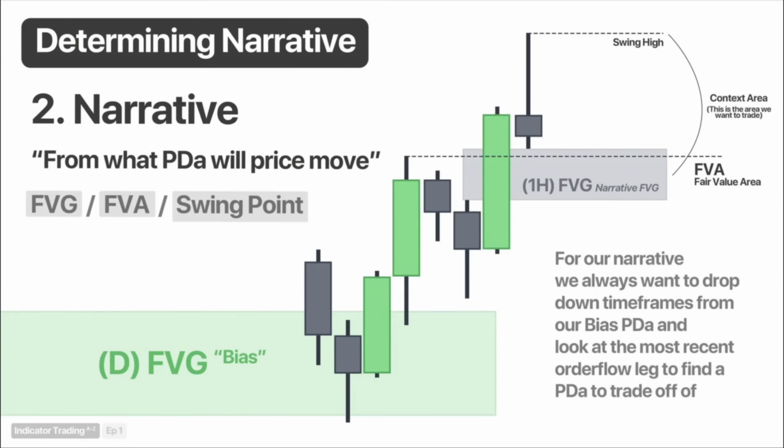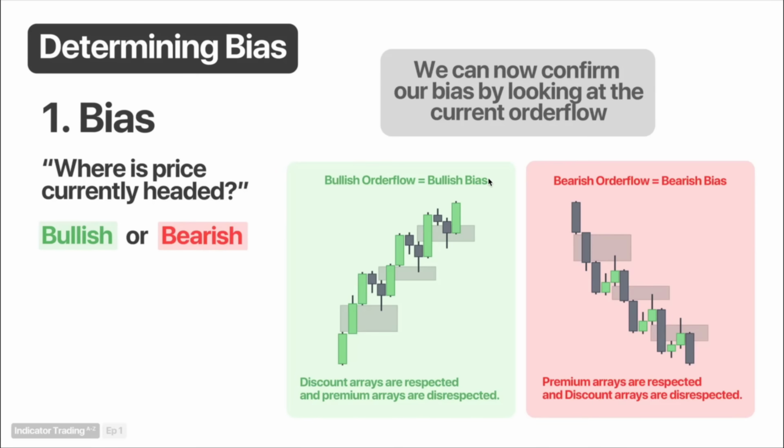So we have this order flow leg, swing high, swing low with a fair value gap in the middle. We also have this fair value area, which is just the overlapping high right there. If you are an intraday trader, this now creates a context area, the area in which we want to be trading inside of. And again, this is all fractal. From the daily, if we were to go back here to the last slide, this is your context area from this daily fair value gap to this swing high.